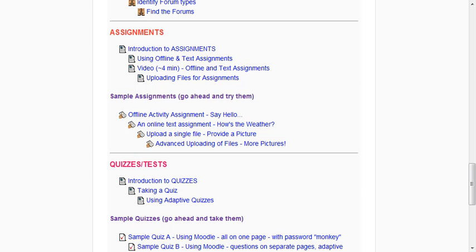Of the primary three activity types in Moodle, we've talked about assignments and forums, and now we're moving on to quizzes. I have here noted that it says quizzes and tests. The reason is Moodle calls them quizzes, but in reality, they could be tests or quizzes. An instructor could use the quiz module to create a final or a midterm, or just an impromptu reading quiz.